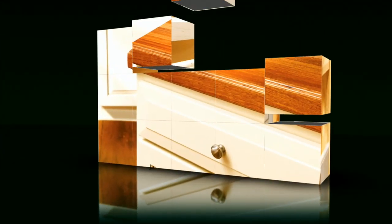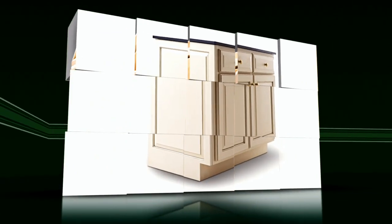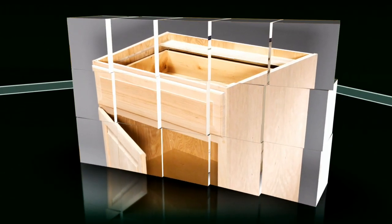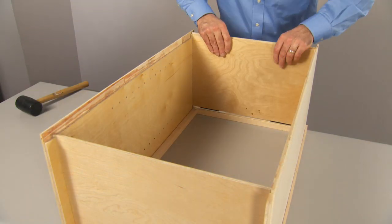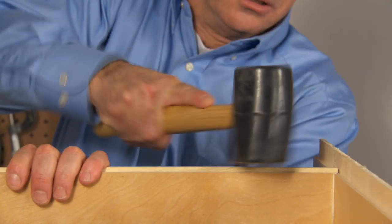Conestoga high-quality pre-machined cabinet components are valued by professional cabinet makers for their expert engineering and craftsmanship. Conestoga cabinet systems give customers more product options and save time and money. We're going to show you how to build our cabinets using simple tools and basic assembly techniques.